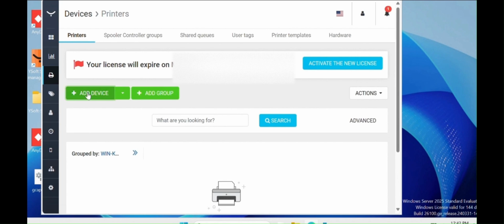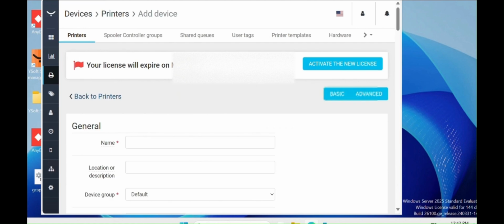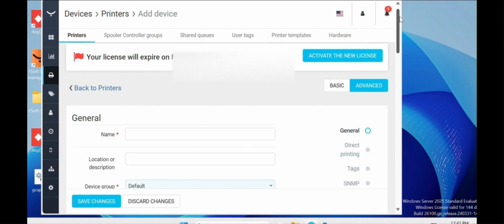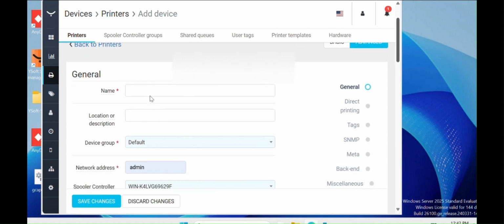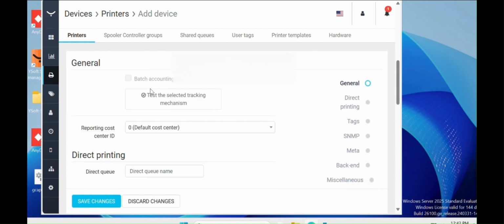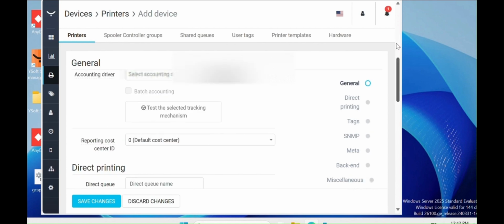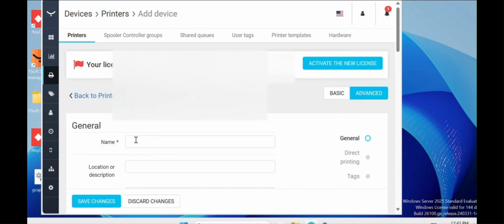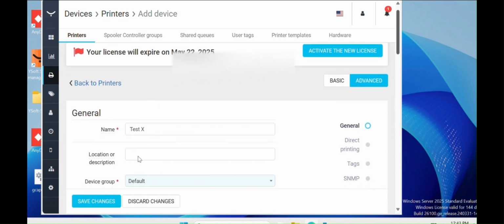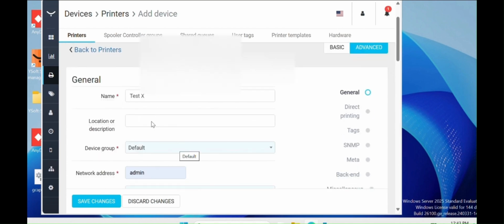So click on add device. You can give any name. Unlike some other print management systems, the best part with SafeQ is that once we add the printers here, we can create templates to add the other printers, and we can upload it to SafeQ directly. Here anyway, I'm not doing it. It's a bit complicated, it is for beginners, so I'm not doing it. Here once I go into printers, the main good feature is you don't have to install all the print queues in the device, in the PC, or in the server. So here I am naming it test, and the location. All the mandatory fields will be marked with asterisks.